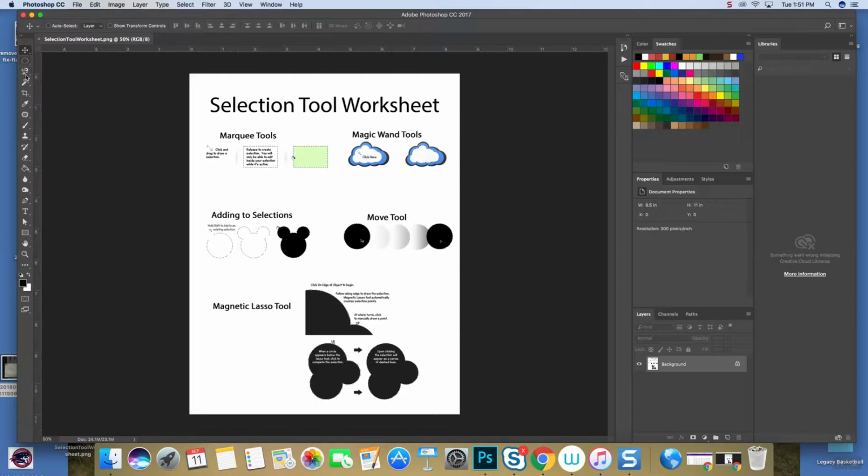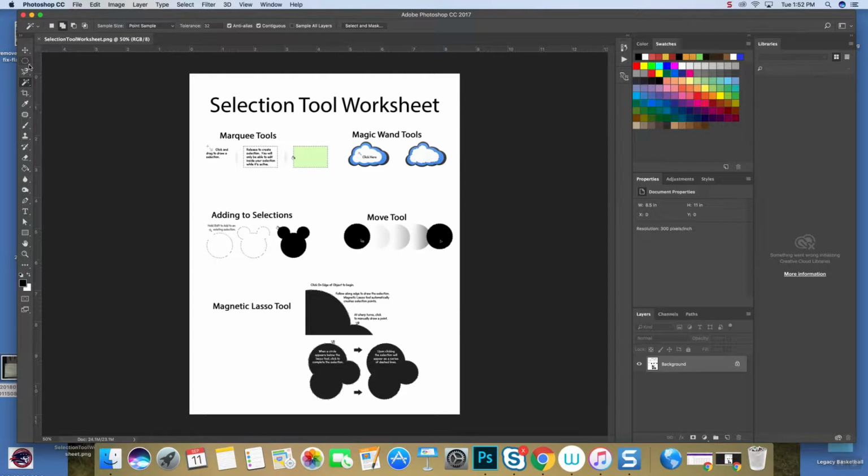Your selection tools are these top ones, not the first one because that's your move tool. That one moves everything around, right? So if you want to move something, select your move tool. But these three here are your selection tools. Right in here are your shape selection tools, so your rectangular and elliptical marquees. Those other ones I never use, honestly. Single row and single column I never use. You might find a use for them. I don't have one yet. But then these lasso tools will be helpful, as will the quick selection tool and the magic wand tool.